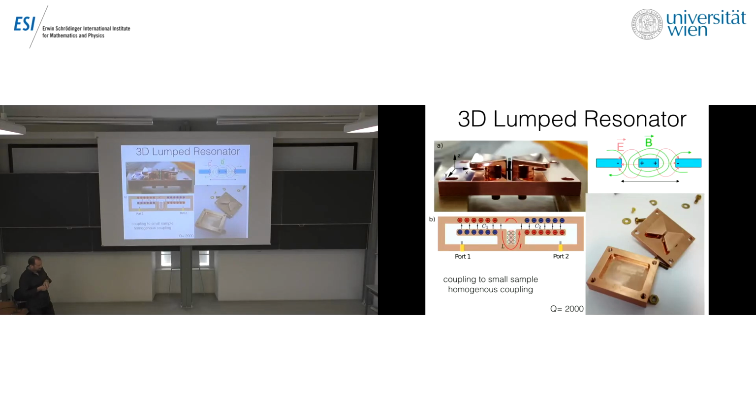and focus the magnetic field into the center where the diamond is. Now, it turns out when we came up with this structure, it has nothing to do at all with what I just said. The structure that we have made here is not a 3D cavity, it's actually just a resonator, and it's very close to the LC resonator that you learn even in high school.